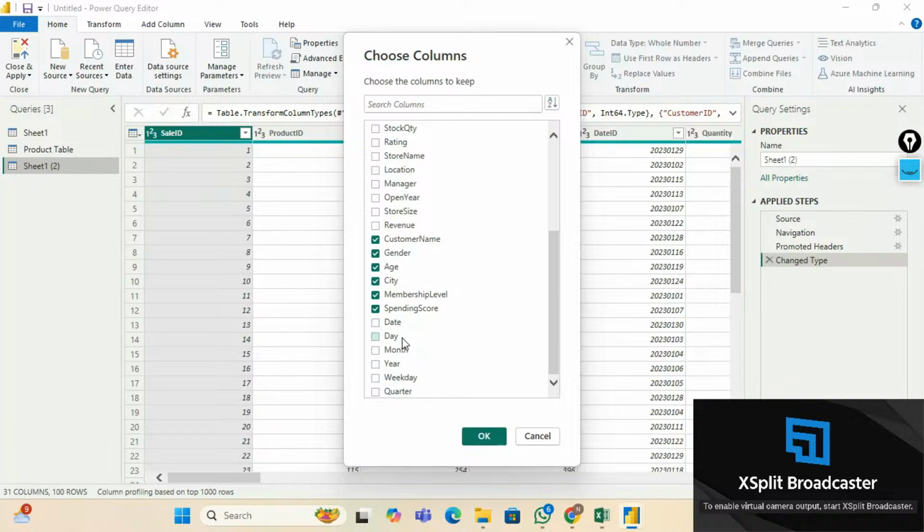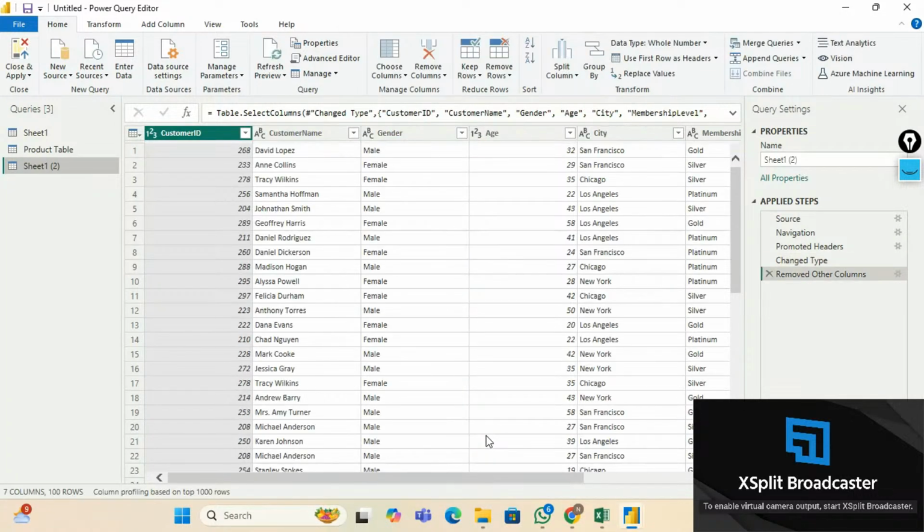Anything else? No, nothing else. So I'm creating a separate table for customer database. And you see only 7 columns out of 31 columns belong to customer.